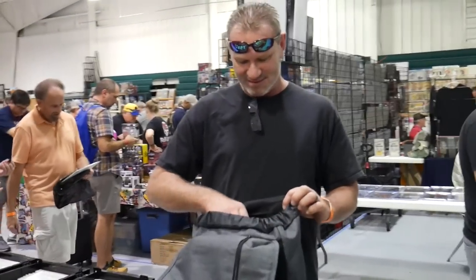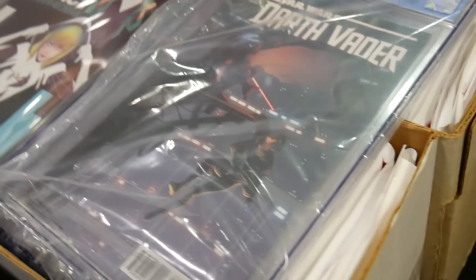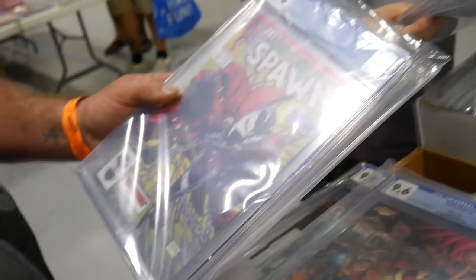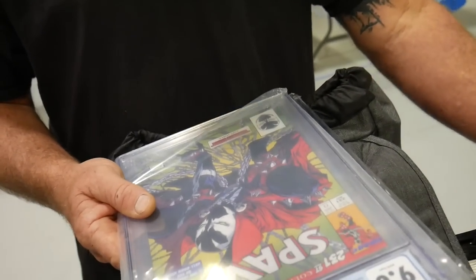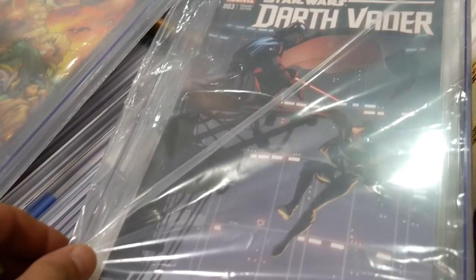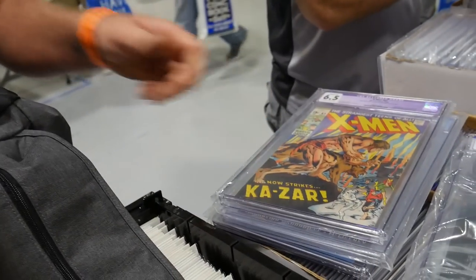You wouldn't be willing to trade on the Noir? Depend on what you got. I always hate doing trades because I always feel like I'm either getting a bad deal or screwing someone over. The Noir 3 — about a $500 book, $300 for the second print. Battle Chasers Chromium Wraparound Edition — oh, that's a cool one. And then the Spawn. A small amount of color touch. What are you looking to do with these — looking to sell or trade?